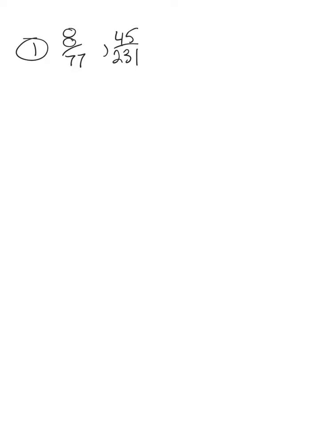So in this video, we are going to go through how to write a fraction between the two given fractions. So if we look at this first, 8/77ths, what is that? I don't know what percentage that is. You probably don't either. I don't know, but that's really hard to compute. 45 over 231 is even tougher to compute. And to find a number that would be between two of those seems extremely challenging.